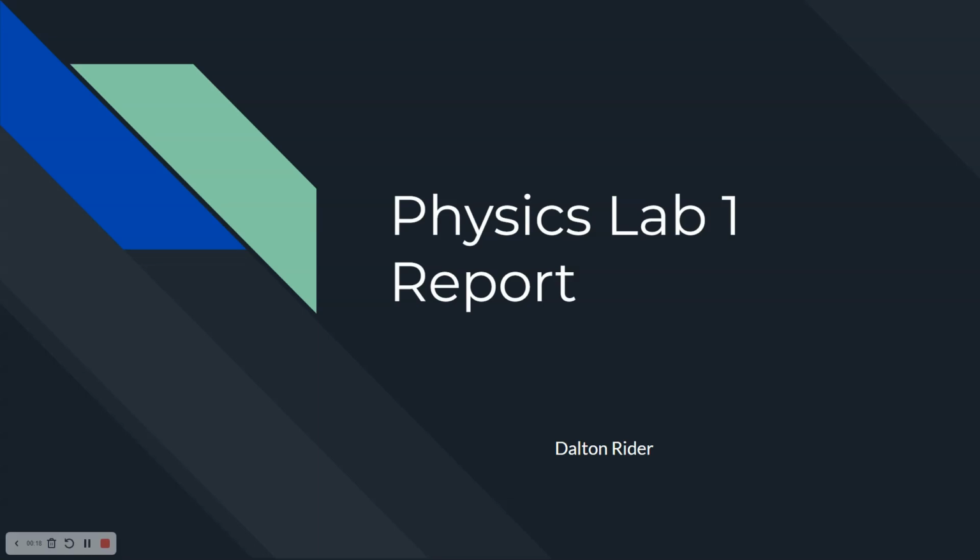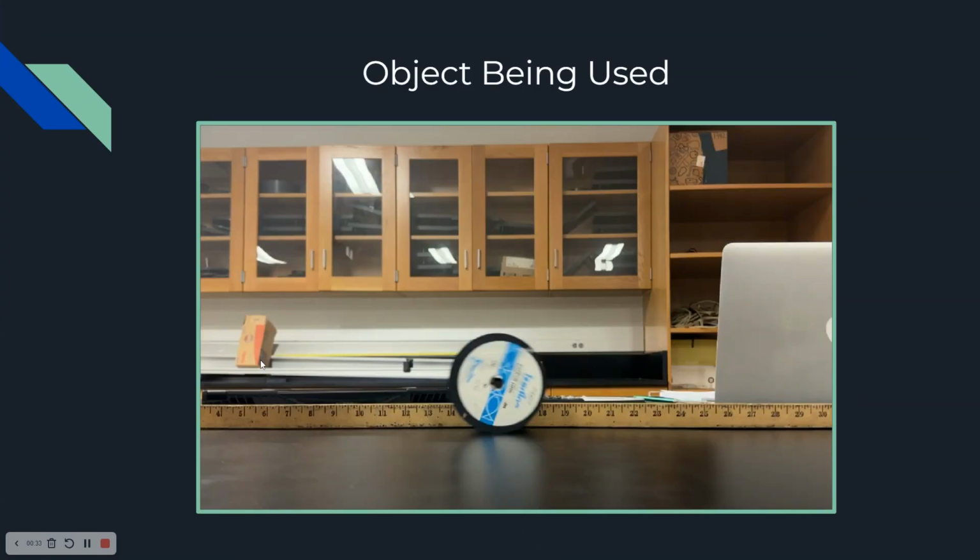Doing this lab was a way to observe Newton's second law of motion, or the idea that an object's motion will remain constant unless there's some net force acting on it to change that. And just as the law states, this is pretty much what can be found after doing the experiment and looking at everything. So here is an image for the idea of what motion I was observing.